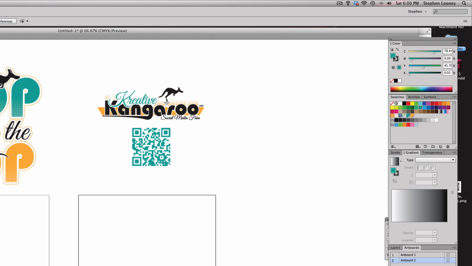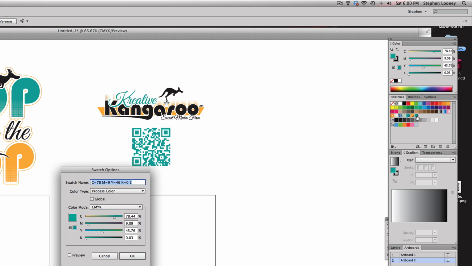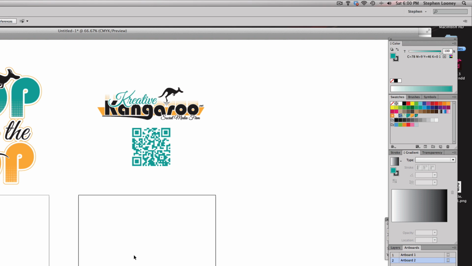So I'm going to find a green. That's a pretty close green. So what I'm going to do is click and drag this into my swatches, and I basically pulled it into my swatches as a new swatch in a way. I actually didn't make any changes to the levels up here, but what you want to do now is double click, and in here you want to change the color type to spot color. Now you're going to hit OK. If you see what happens now, the color up here doesn't say CMYK anymore. It says either 100%, or if you lower this, a screen of that. So that is how you convert a color that you like into a spot color.